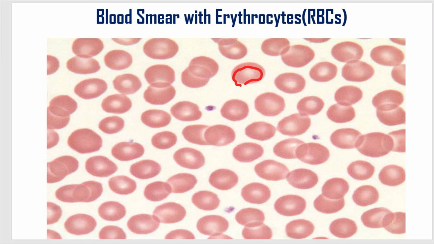So this here is a red blood cell. You see this round part here, where the nucleus is supposed to be. There is no nucleus, so it is pale. The structure of this red blood cell is oval. So you draw 1, 2, 3, 4, 5, 6 of them. You draw them oval. The peripheral sides are darker than the central portion. So it is anucleate. It doesn't have any nucleus. This is the blood smear that is showing the erythrocytes. Draw at high power. Draw 5 to 6 cells.